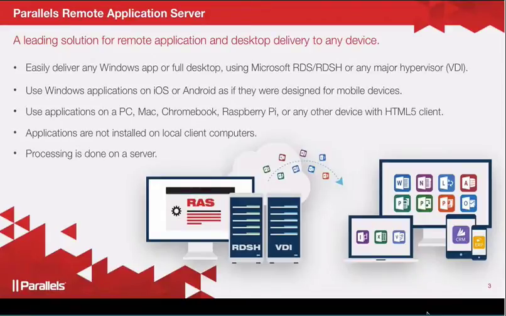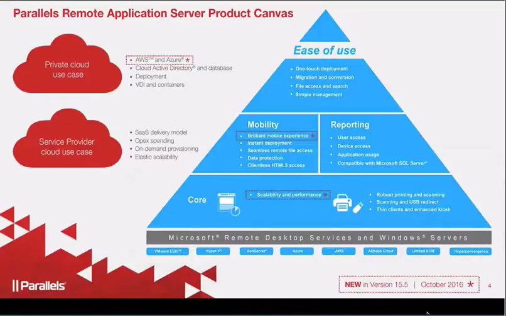When we speak about the backend infrastructure, we want to make sure you can run on-premise, you can be running on MSPs or CSPs, or in other cases as well, if you want to leverage Azure and AWS infrastructures to make sure you have a cloud presence as well. So in a nutshell, if you want to remember what Remote Application Server is, I can run all of my applications on any device and everything is running on the backend server.